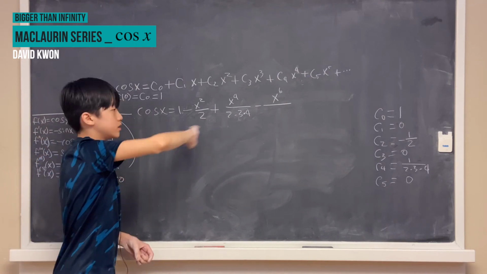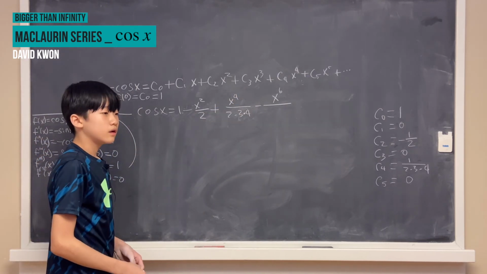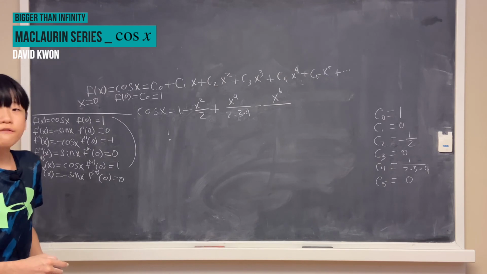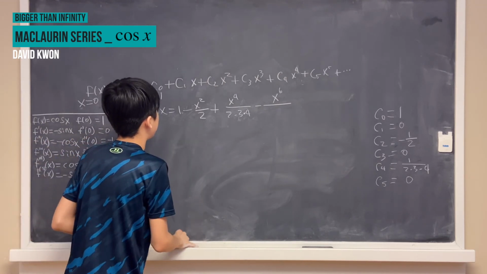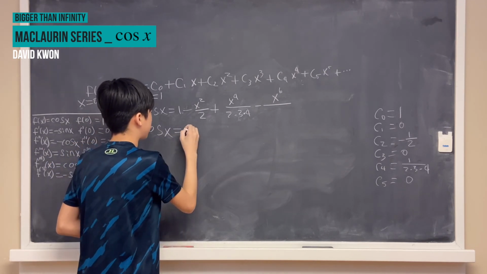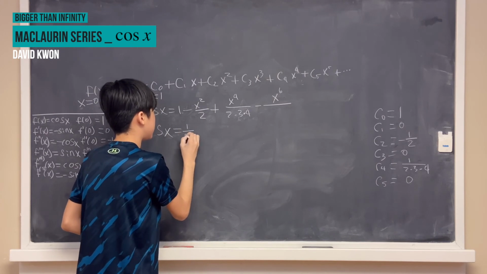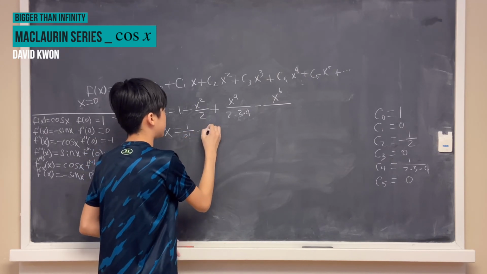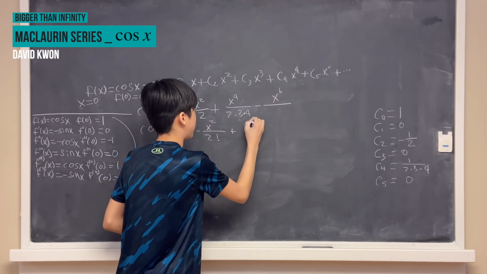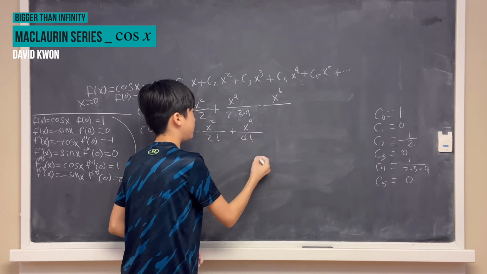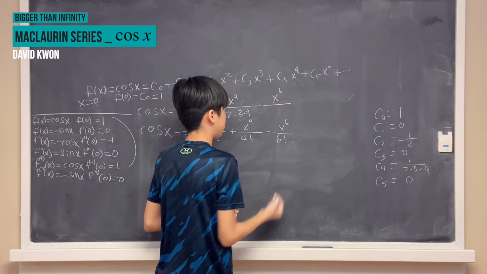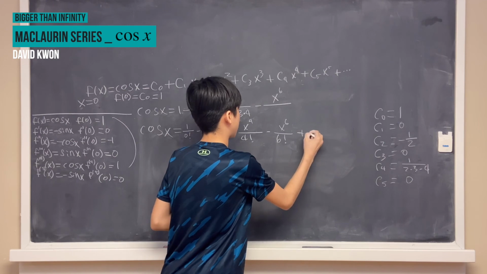And on the bottom, we first have to notice that all of these terms are in a, what's it called? Factorial, oh my god. How did I forget that? So we will just rewrite all of this. So we have 1 over 0 factorial minus x to the power of 2 over 2 factorial plus x to the power of 4 over 4 factorial and minus x to the power of 6 over 6 factorial, pretty common sense, and plus dot dot dot.